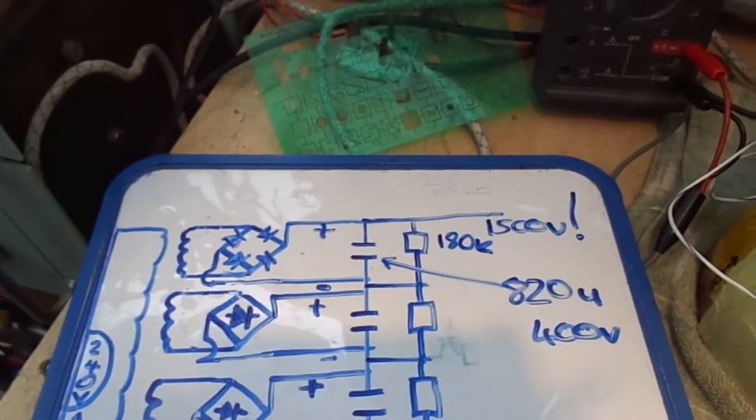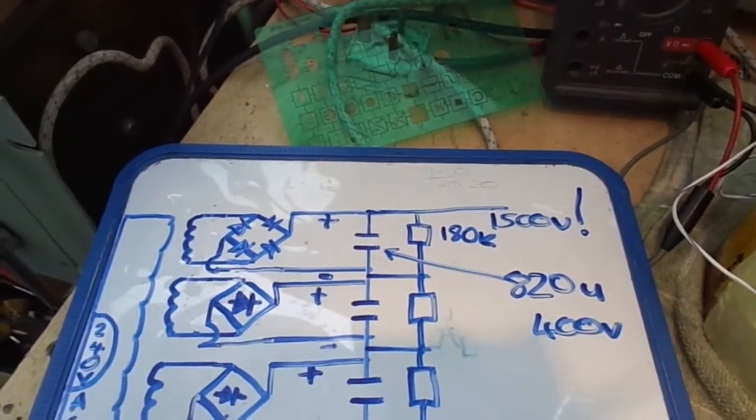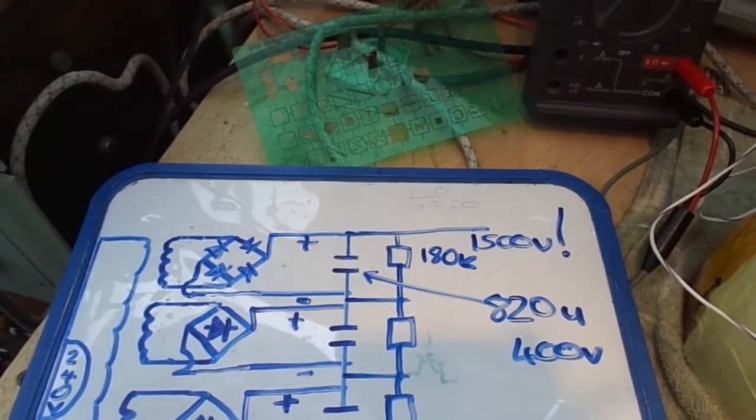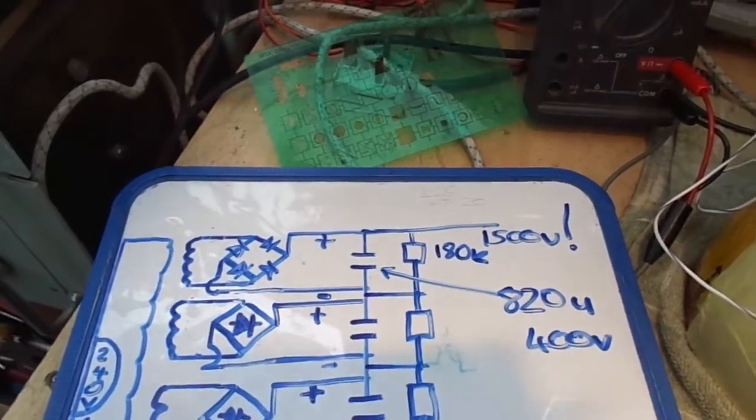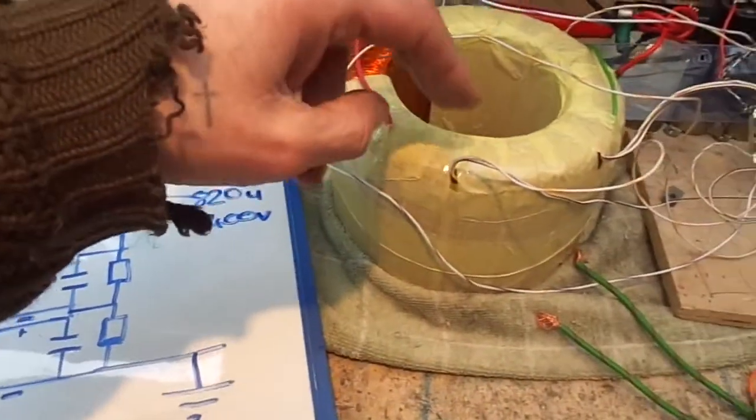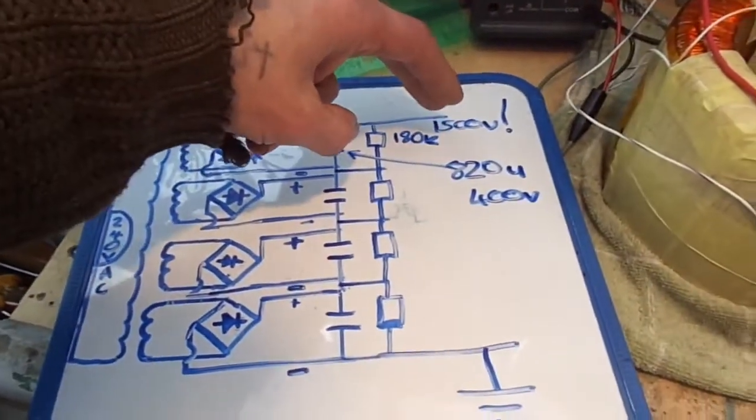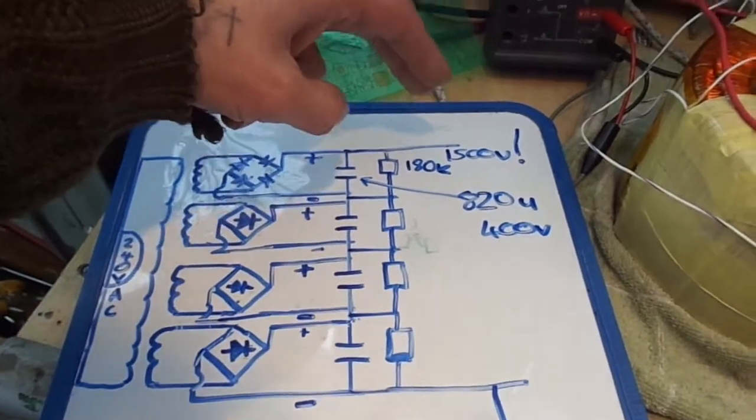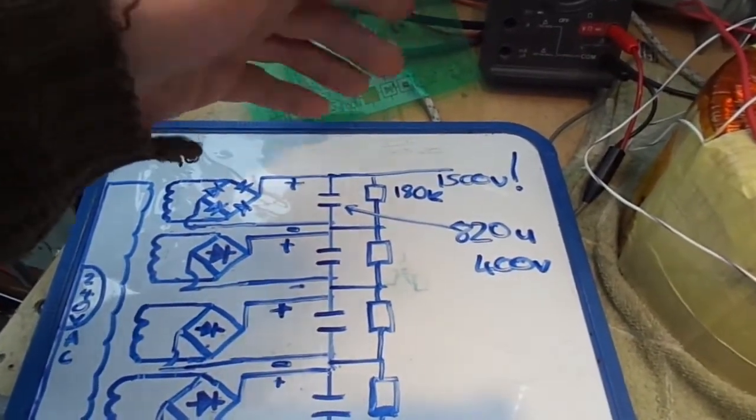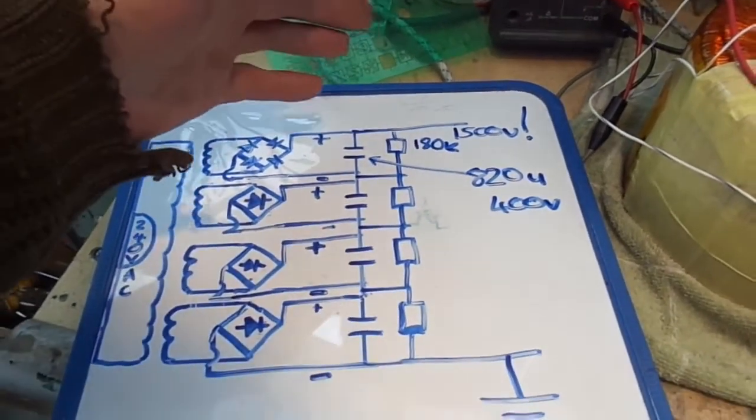Because most industrial high voltage fuses are high voltage as well as high current. So it is possible to get, say, we eventually put two more windings on here to give us 2500 volts. Then to find a 2500 volt, say 1 amp slow blow fuse, is going to be problematic.